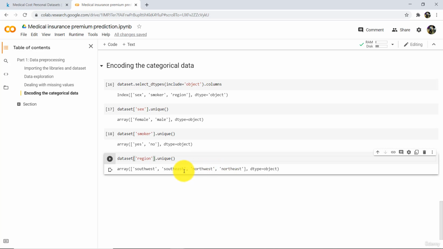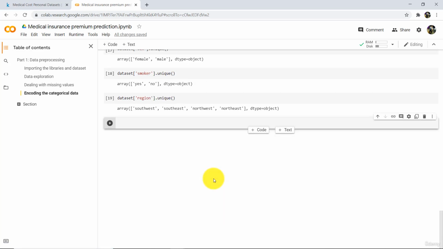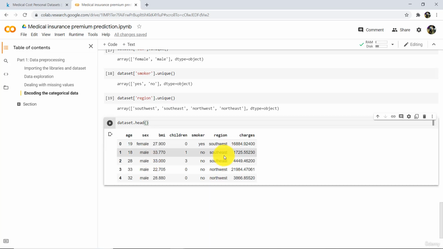So there are four unique values in this column region: southwest, southeast, northwest, northeast. Let us check the dataset again. Dataset dot head. So this is our dataset. There are a total of three categorical columns and we have to encode all these three.